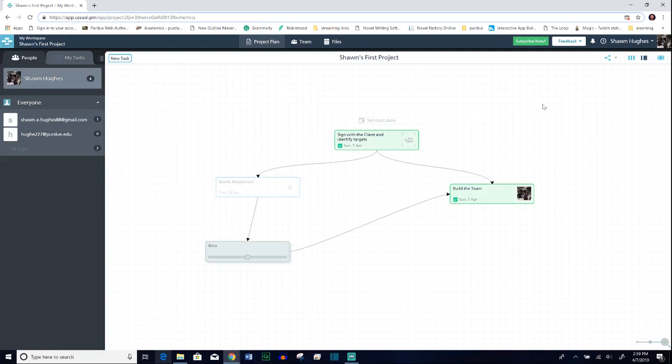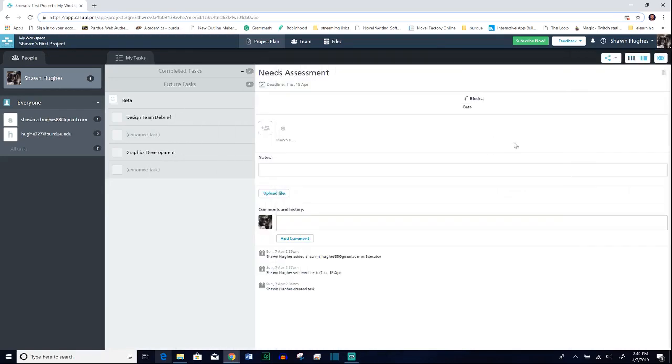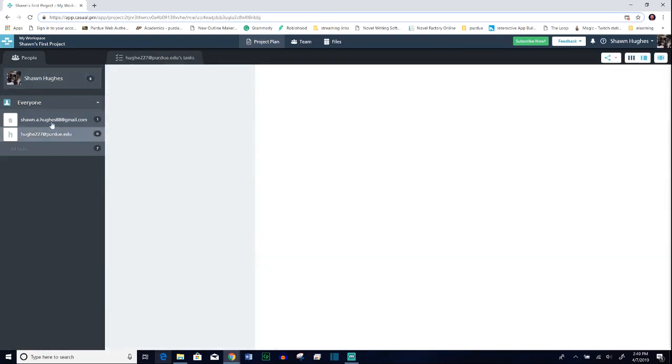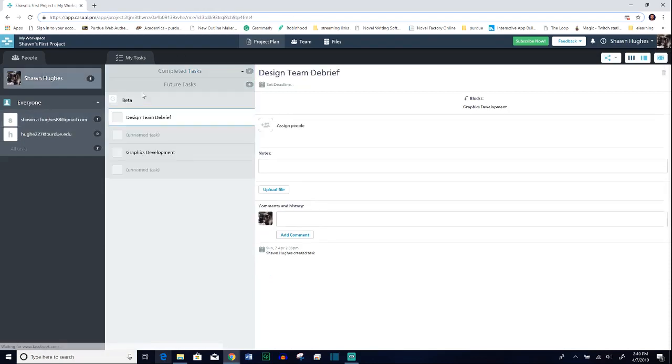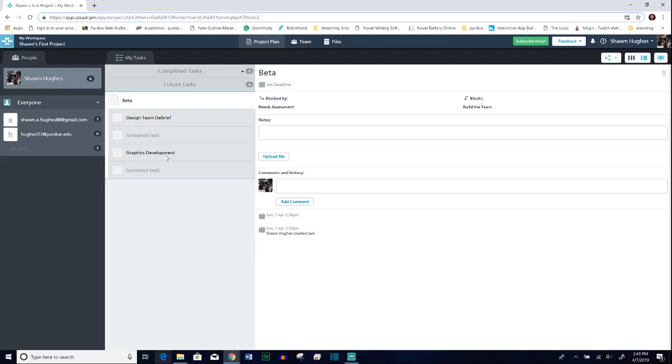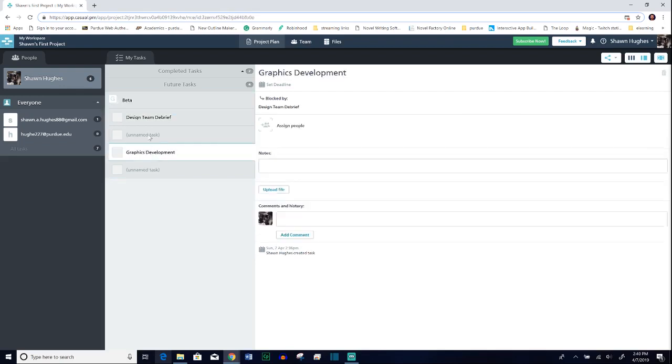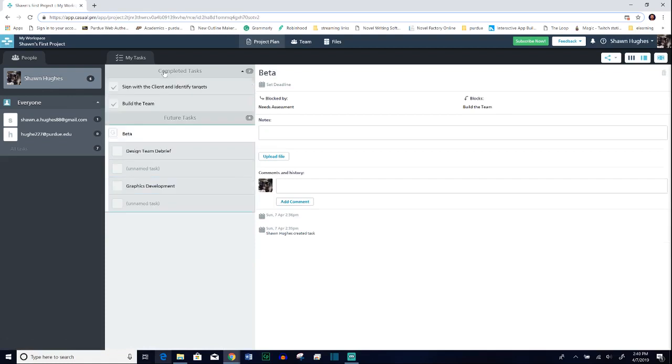The last cool product I'm going to show you with this component is if you look in the top right hand corner. Right now we are on the overview tab. To the left of that we have 3 columns, and these 3 columns are going to allow us to get in and click through by people, and we're going to see a list of what tasks they have due. So we know we have a design team brief. There's some involvement in the beta and the graphics development because these are all tasks that either they created or that they were assigned, and we can see their completed tasks. Because I'm the project manager, all of these are still falling underneath future tasks.